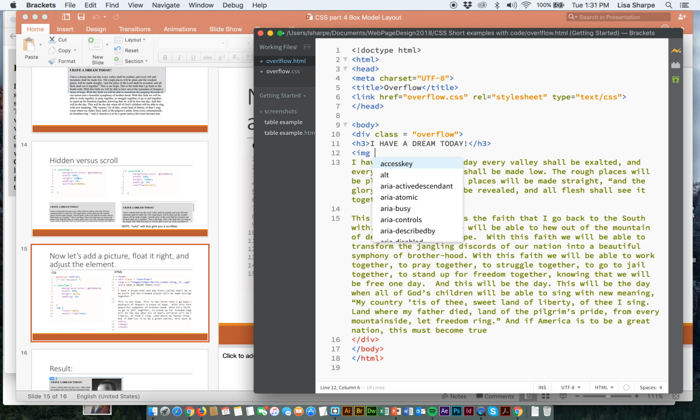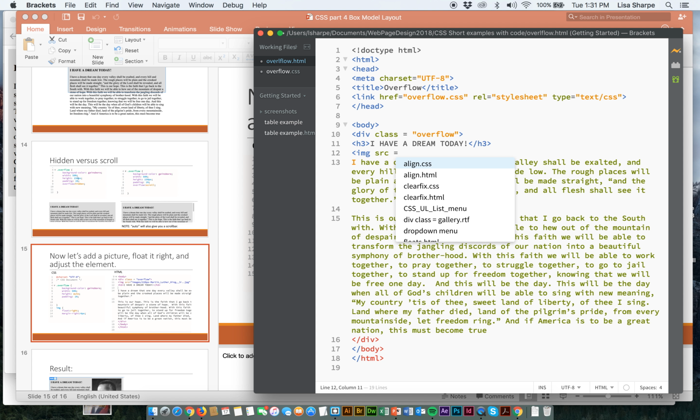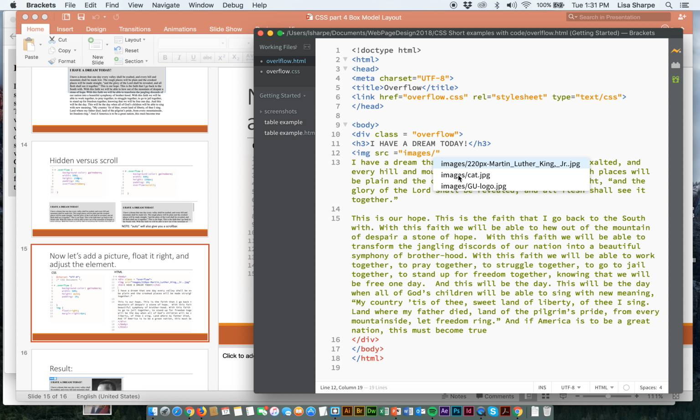IMG src equals, and look at all this stuff. Images, and I have a cat and I have Martin Luther King, and I think I'm going to pick the cat. Okay, so let's close out that tag, and let's go ahead and preview the document.